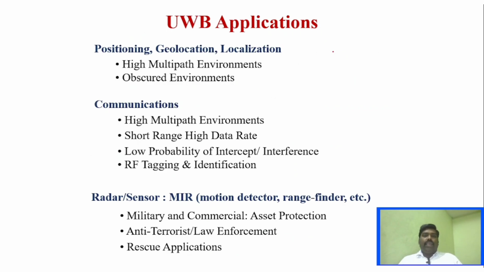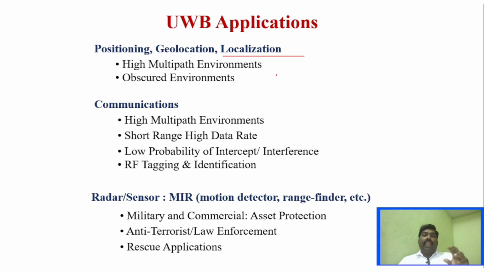And these are the notable UWB applications where UWB plays a very vital role right now, in healthcare and logistics. In logistics, we can track the vehicles, where exactly they are, even in manufacturing industries for tracking the products, right? We can use it, and it is also more accurate than GPS. Whenever GPS is not possible, in indoor localization applications, we can use UWB, where you can see positioning, geolocation, localization as the important applications, right?